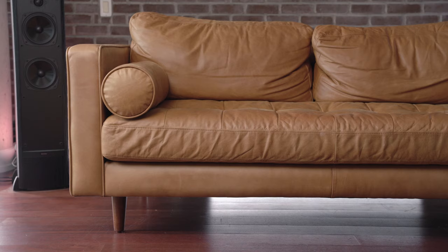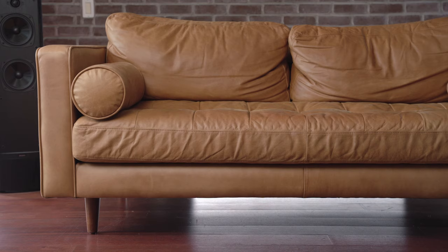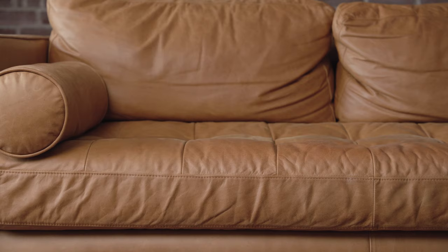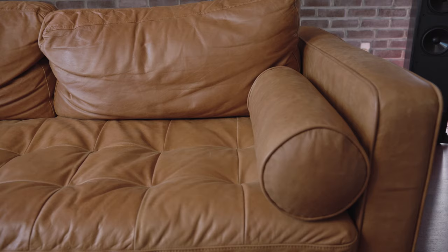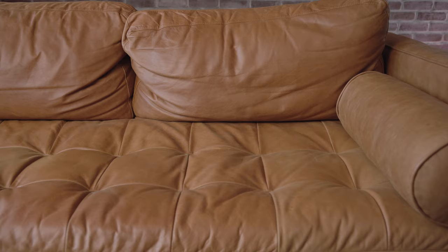I was personally looking for a smaller couch for my space, which is designed in a modular fashion where I'm constantly shifting around furniture to do videos and photo shoots. I wanted something small that wasn't going to get in my way but also looked really good. When I saw this couch, I thought — here's a great contender. It looks well made and I think this couch will last me hopefully a lifetime if taken care of well. I chose the leather finish because in my mind you can keep leather a lot cleaner — you can wipe it down, it's less susceptible to staining, it reflects light, has more texture, and over time the leather will get more worn and only look better as the couch gains more character.